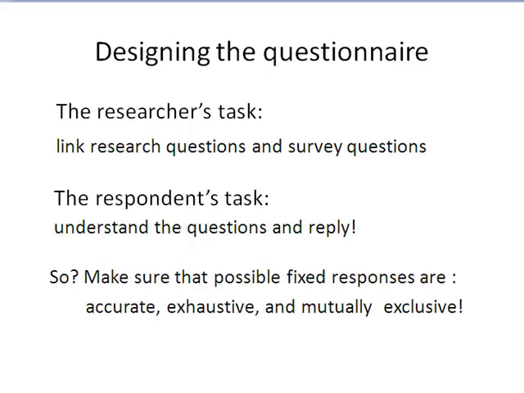Therefore, when you use fixed alternative responses, make sure that these responses are accurate, that they link to the central point of the questions, and are exhaustive, that means that all possible options are covered; include other if necessary. Finally, possible answers must be mutually exclusive, meaning that only one of the possible responses applies, unless you clearly specify that you are after more than one choice.